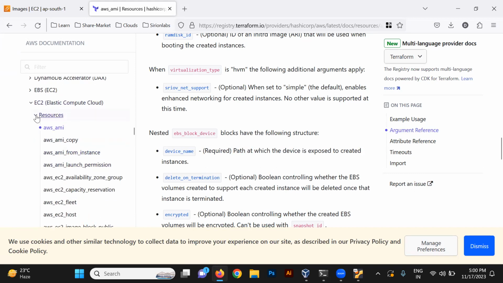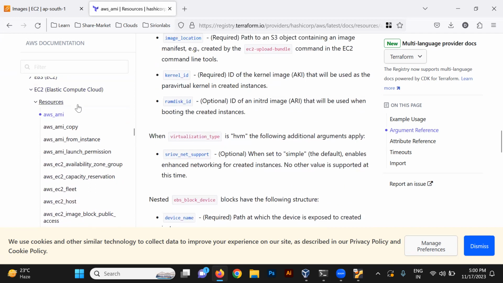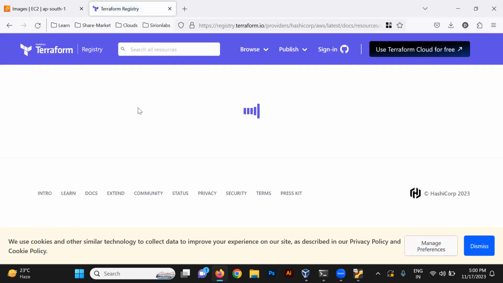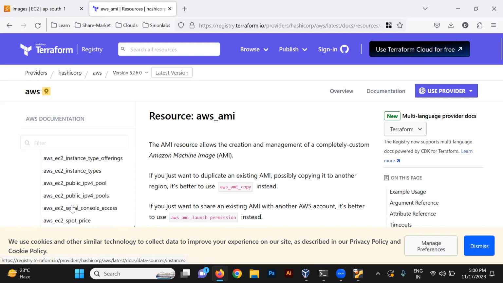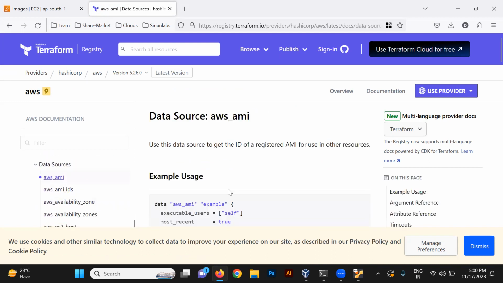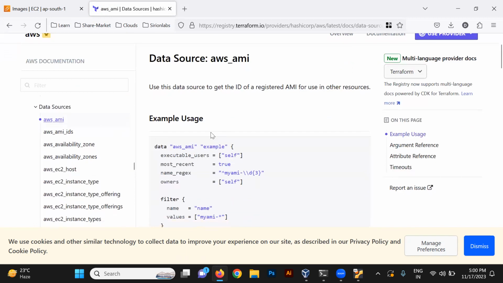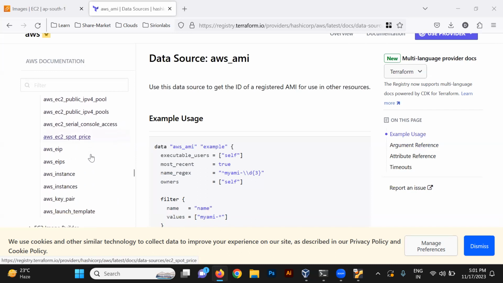Wait a second, guys. See, there are data resources. Click on this, I want data resources. We want to create AWS AMI this time. We can create multiple things with data resources, like Elastic IP, this type of IP.